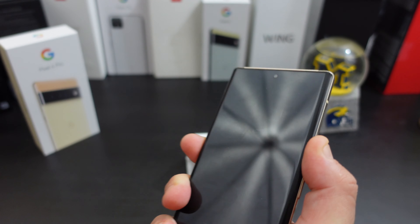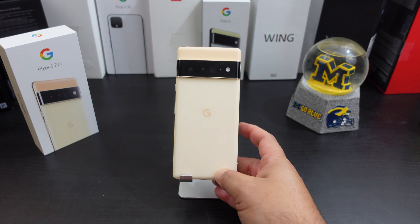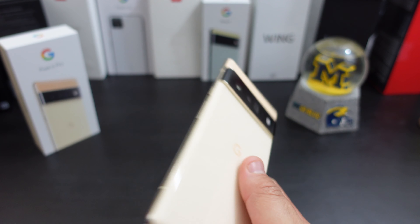It's a sad thing — I love this phone, I was using it every single day, and now it's a brick. It's a beautiful thing too. I'm not going to bash Google, I'm not saying they ruined my phone — I just have to report it to y'all because I'm a YouTuber and I have to give you my experiences. I'll be reaching out to Google and Team Pixel to see what they want to do about it. Maybe it's not the update — maybe it's just the hardware and I got a lemon, but we will see.